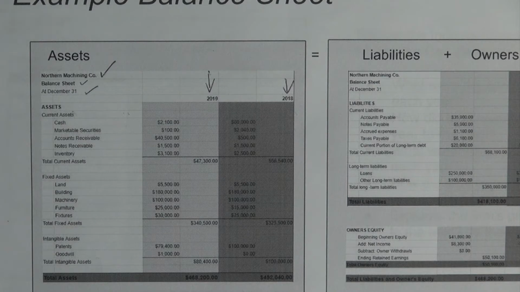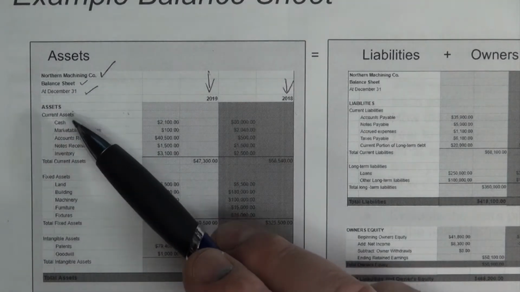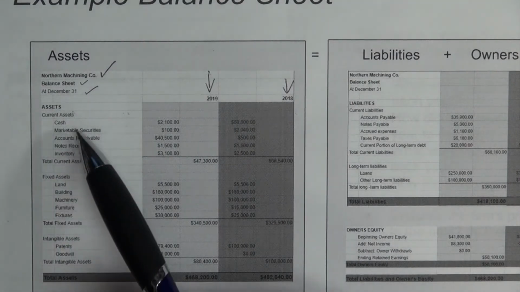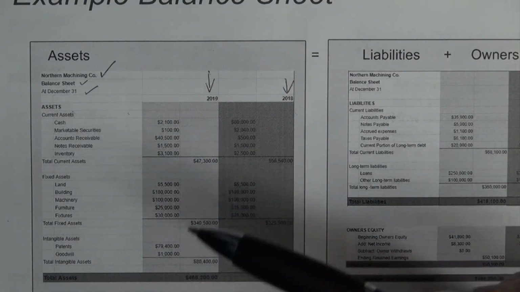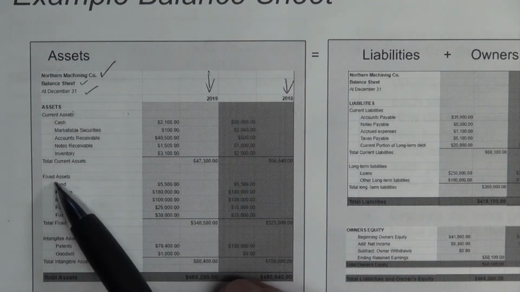Notes receivable is similar to accounts receivable. Notes receivable tend to be a little bit longer than 30 days or 90 days. It could be like 6 months or a year. And inventory, we often consider inventory to be relatively liquid, meaning that it gets sold within the year. So these are all considered as current assets. So most financial statements will have a breakout section under assets called current assets. And all current assets means is that they're pretty close to cash and something that the business can convert to cash very easily. As we move down, we'll see something called fixed assets.